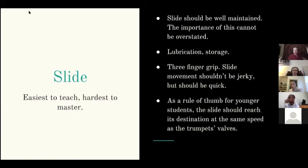So as a rule of thumb, and this is something I like to chase for a long time with the younger students, they've got to get from 1 to 4 in the same amount of speed that a valve instrument has to go from here to here. So that tends to be a pretty effective illustration for them. They're like, holy cow, how am I gonna do that? I'm like, I don't know, try hard. And then they usually try hard and do it. So really quick slide motion, pretty imperative.